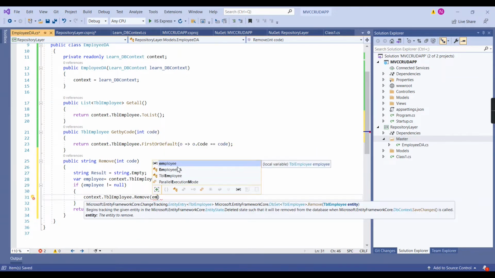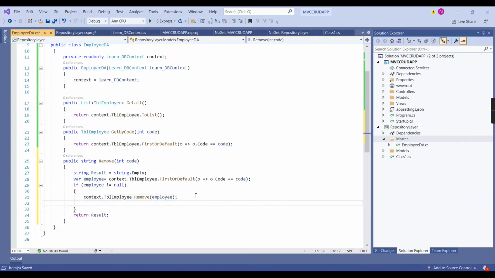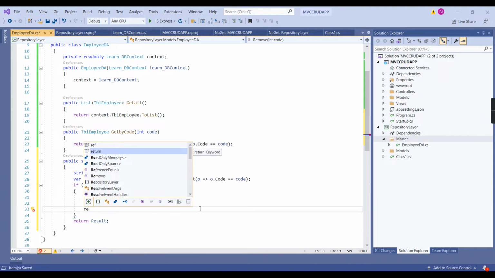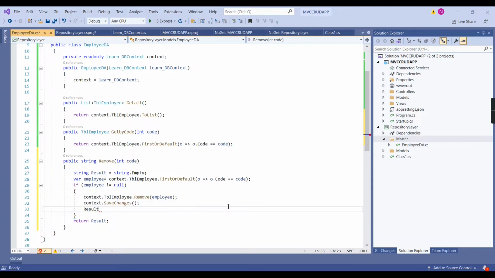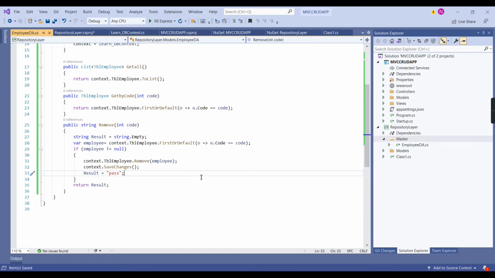Inside that we can pass the object. At the end we have to include the save changes and we need to assign value for the result parameter, result equal to pass. Okay, now we have done for the remove.